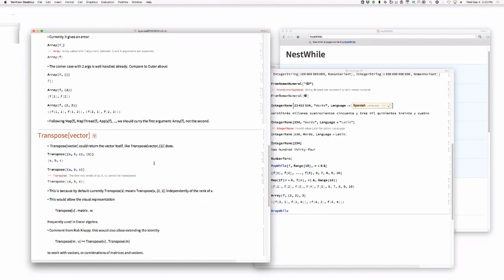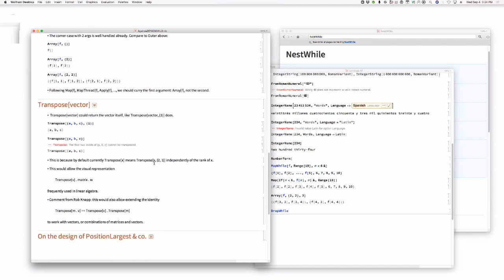I mean, you're saying that the definition of transpose is that it interchanges, so it's doing a permutation on the tensor indices, right? Right. Okay, so in this particular case, there is only one tensor index, so the only thing it could possibly do is leave it the same. Exactly. So the documentation could not say now by default it transposes the first two levels. It would have to say something slightly more complicated, but it would become more useful.